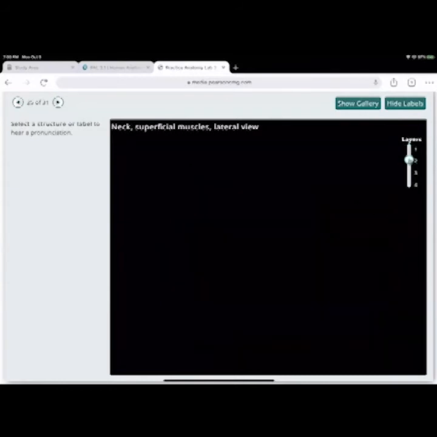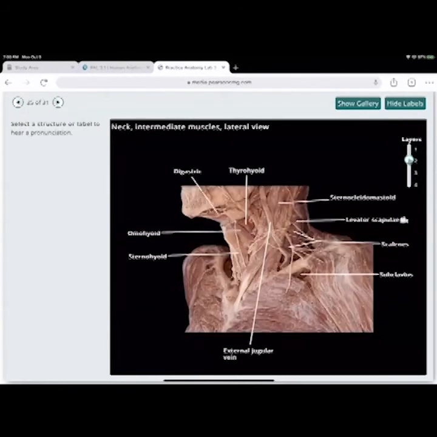Let's go down. Let's remove the platysma here. Underneath the platysma, you can see the digastric muscle again. This is the anterior belly here, and this is the posterior belly here. You have your omohyoid muscle. You have your sternohyoid muscle. And there you can see the external jugular vein really well too. You can see as it runs across right here. This is your external jugular vein. That's where blood is returned back to the heart.